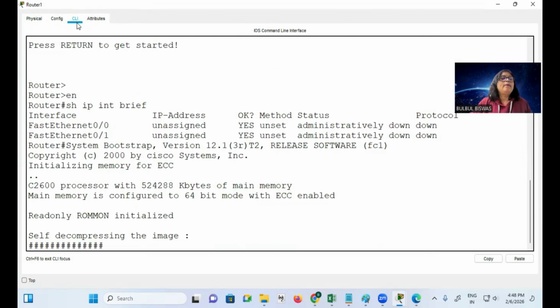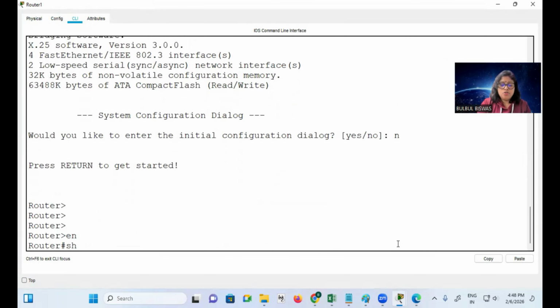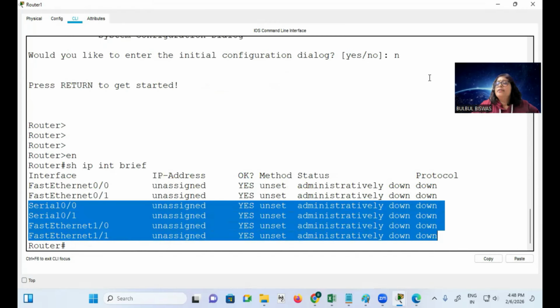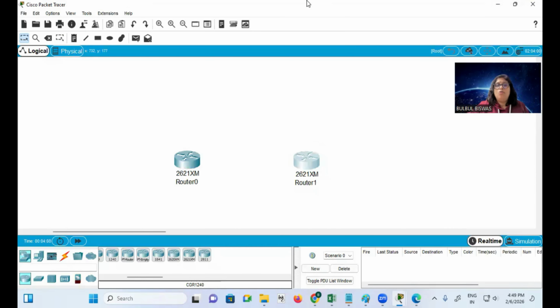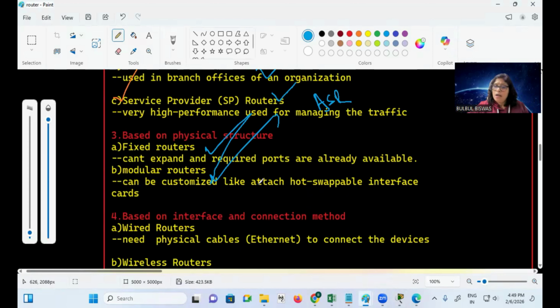Fine. Go to the command line interface. Right now the router is booting because once we power off and again power on, the router starts booting. Just like a PC, it also boots. Another one. Show ip interface brief. Great. Hello, can you see? These 4 extra ports are added. That means if I go to the back side of the router and there is no option to add any card, is it clear? That type of router is called the fixed router. And when we have an option to insert the card, that is called my modular router.